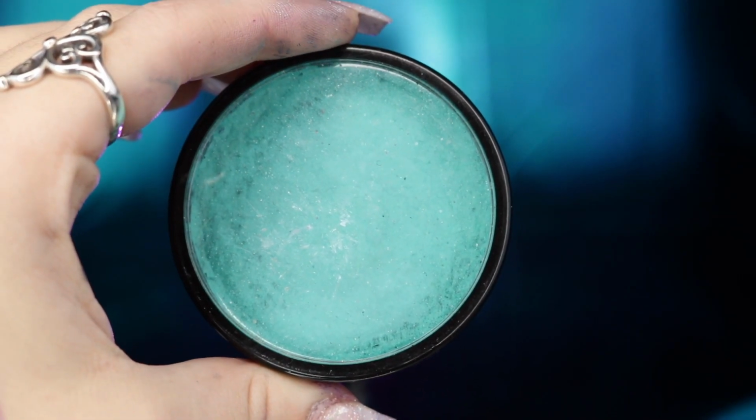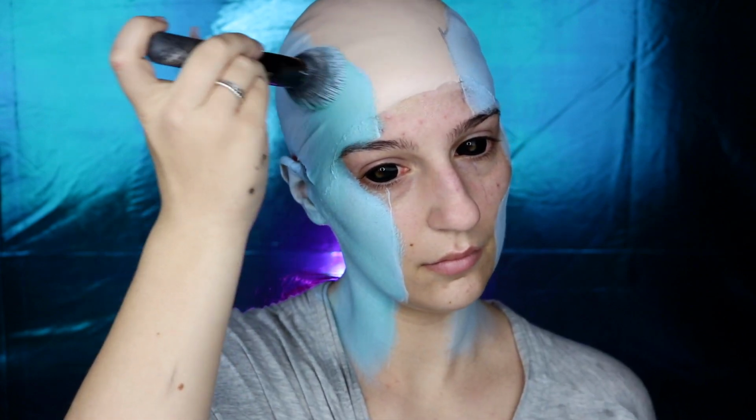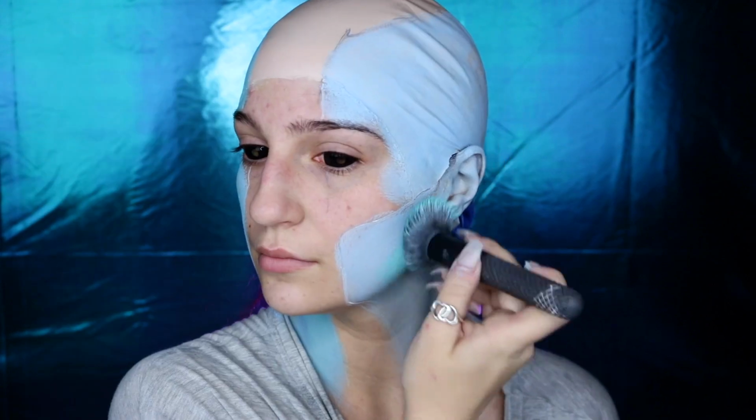Next, I'm going to be taking my Mehron Paradise paint in light blue and just lightly stippling this on top of the light blue body paint. This is going to help add a little bit more dimension and also bring in a few of those green tones that she has in her skin.